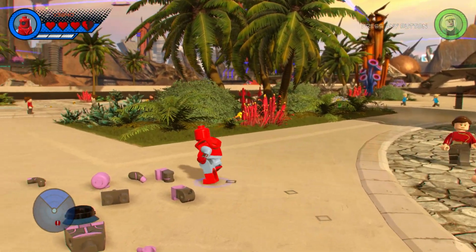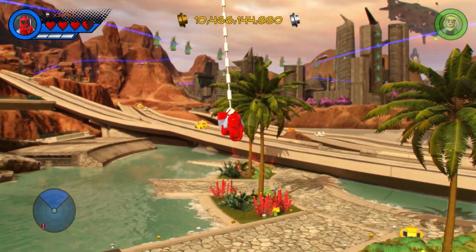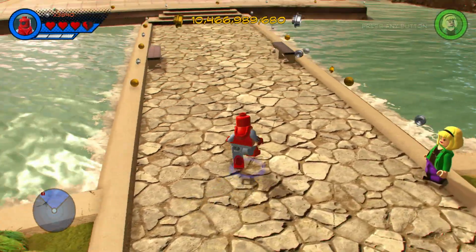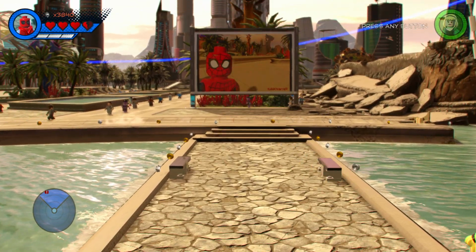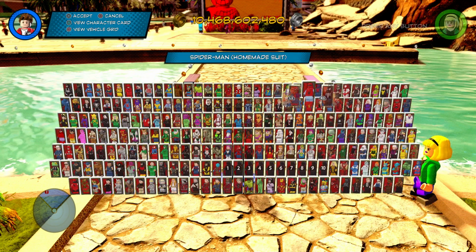But he does have some cool moves like that one right there with the webbing. And then, of course, we could web sling our way out of there to avoid any other not particularly pleasant situations. I don't know if you can transform to Parker as this guy. Yes, you can. Okay, cool. Good to know. I actually did not know that. I wasn't certain, so that's pretty neat.